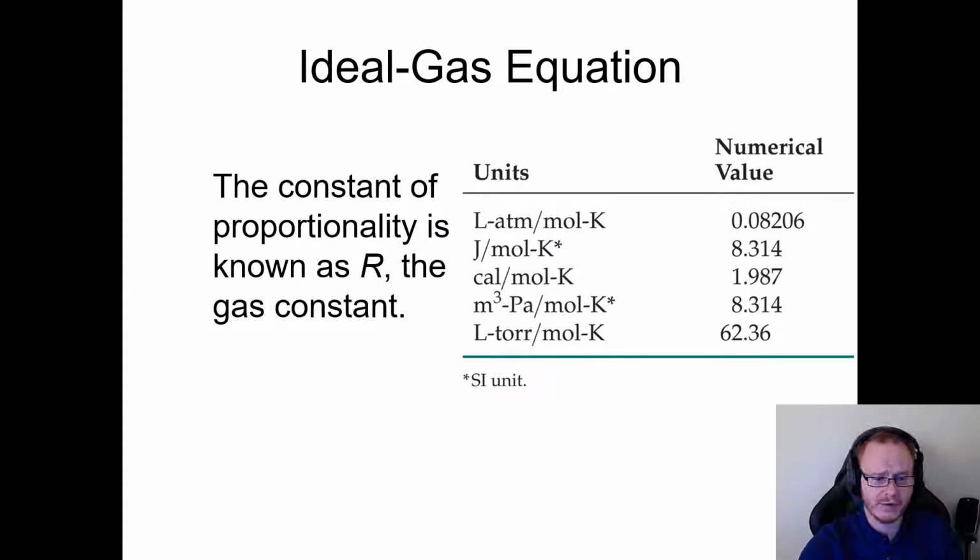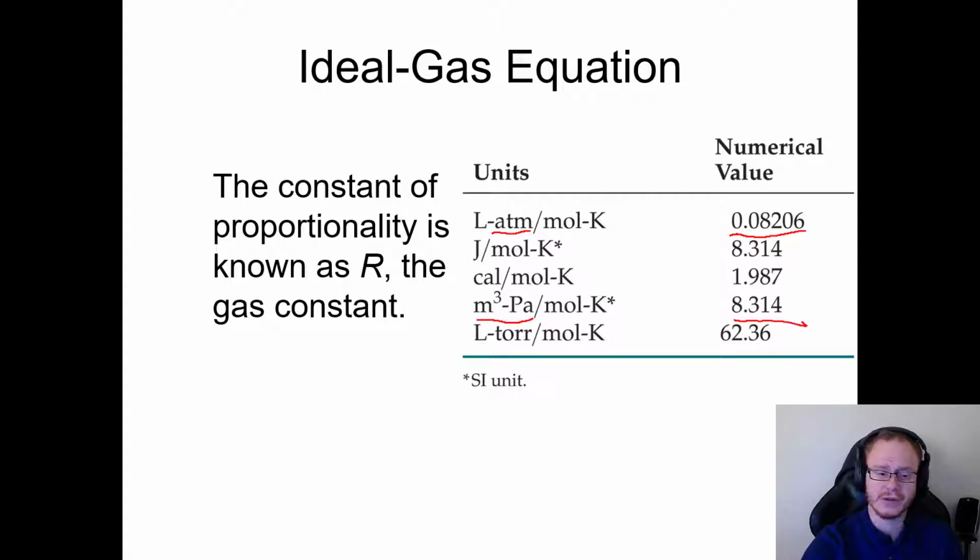The R value you're going to be using must match the pressure given to you. Last week, we only used the R value that was associated with atmospheres, and it was rounded to simply 0.082. This week, we'll be using the entire thing of 0.08206. The other R value that you used was the one associated with kilopascals. That one was 8.314, unrounded.